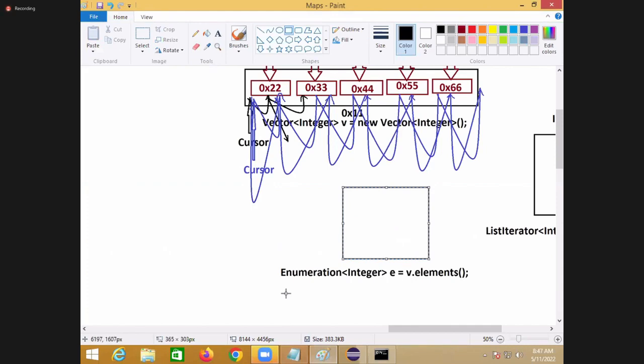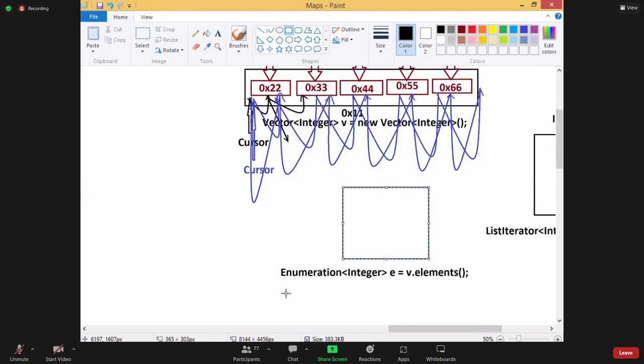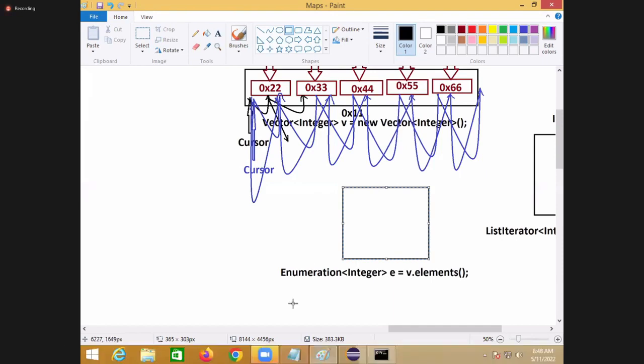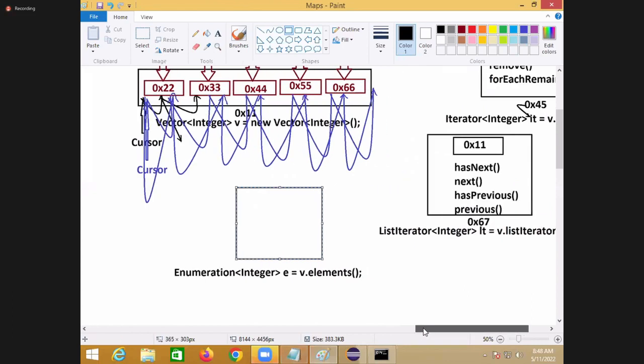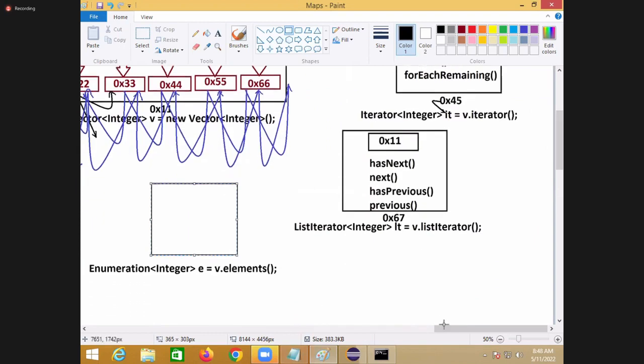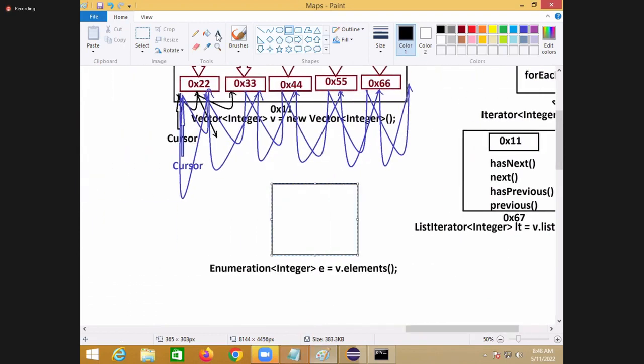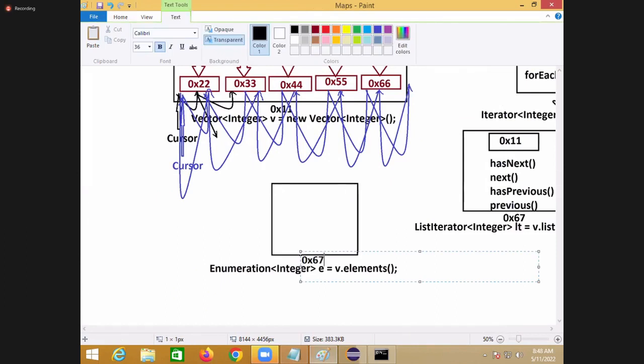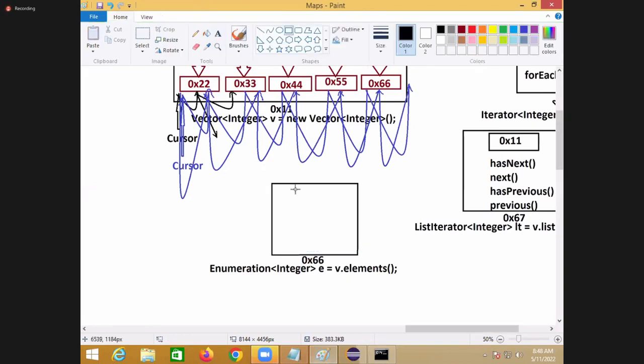So why am I drawing? They are all cursor objects. I am going to introduce the terms cursor objects, container objects, utility objects. Three types will be there. Because I am drawing the diagram, this is a cursor object. These all hold the address of their collection, so they all come under cursor objects by terminology. Same, this will bind the address location of vector here.